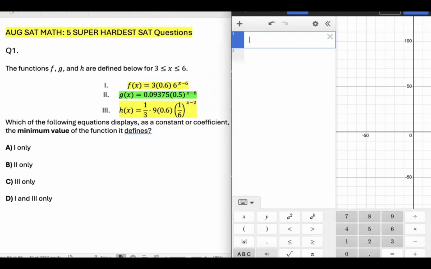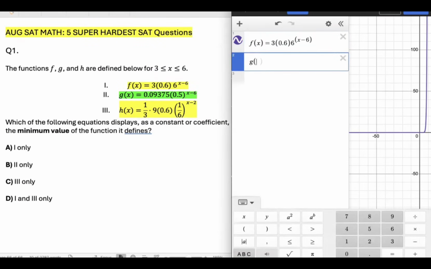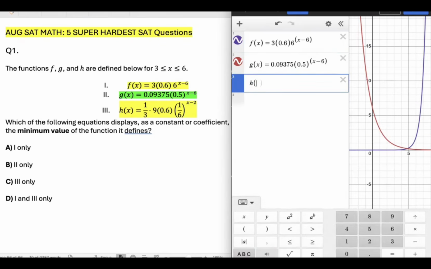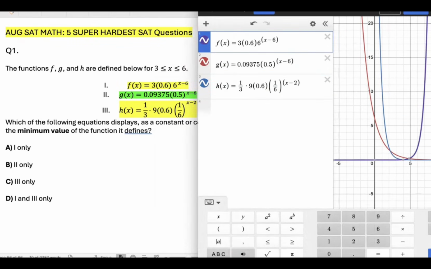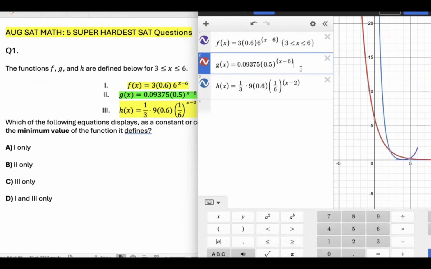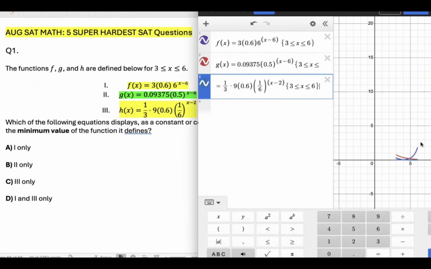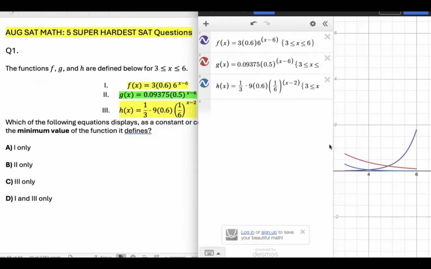Same thing. For Desmos, let's plot the first function. Put the second function also in the system. Then the third function. Now put the domain that you've been given, that will restrict the graph. Input the domain to all the functions. I'm going to just copy and input it in all of them because the restriction applies to them. And you see now, this is the graph it will give you.